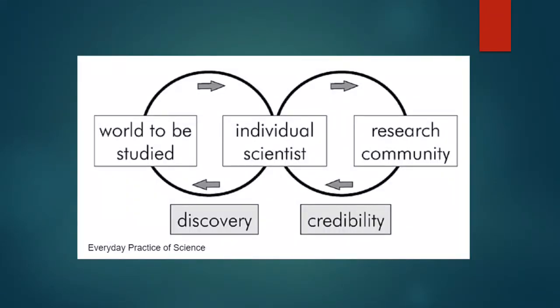Okay, so we'll do a little bit of review and we'll dive into new stuff. So we've been talking about this half of Grinnell's model of science, the discovery half. Today we're going to start in on the credibility half, although these things sort of bleed into each other, don't they? There's not a very crisp separation between the two, because the things that the scientist finds credible are the things in their paradigm, and the things in their paradigm influence the way that they come to the world and notice things in it. So these aren't radically separate processes, they feed into each other in a deep way.